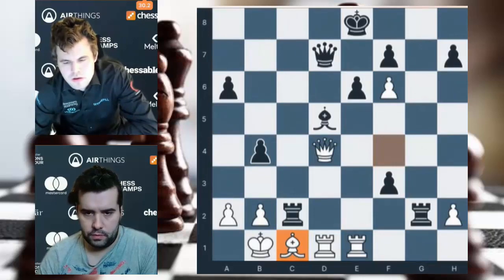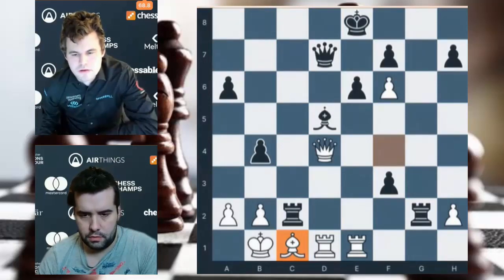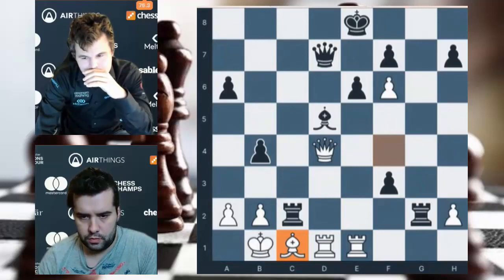But plus 30. Wow. Normally we see plus 3 or 4 or plus 100 if there's checkmate, but never plus 30. That means there must be a win. What is the win right now for Black? It must feature a check, surely. Feels like there's something in the air. Is the black bishop going to come down and take a pawn with check? Can Black's rook sacrifice itself?